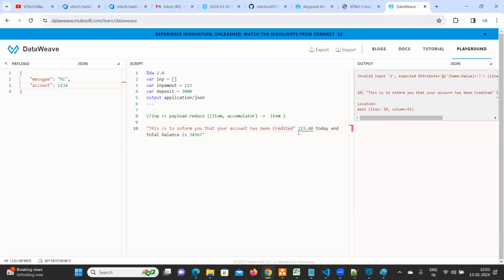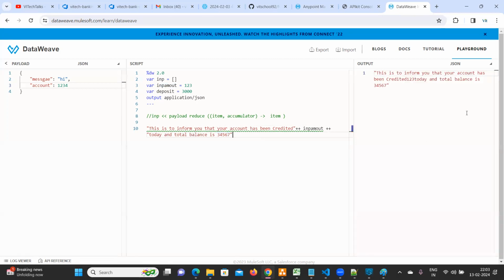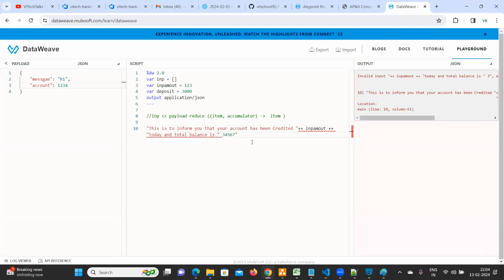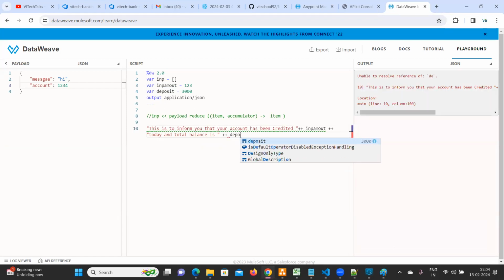So how to accommodate this? See, plus plus. Here there is no need to provide vars dot and all, but in our actual use case we have to provide this. Plus plus today, total balance is, plus plus deposit.